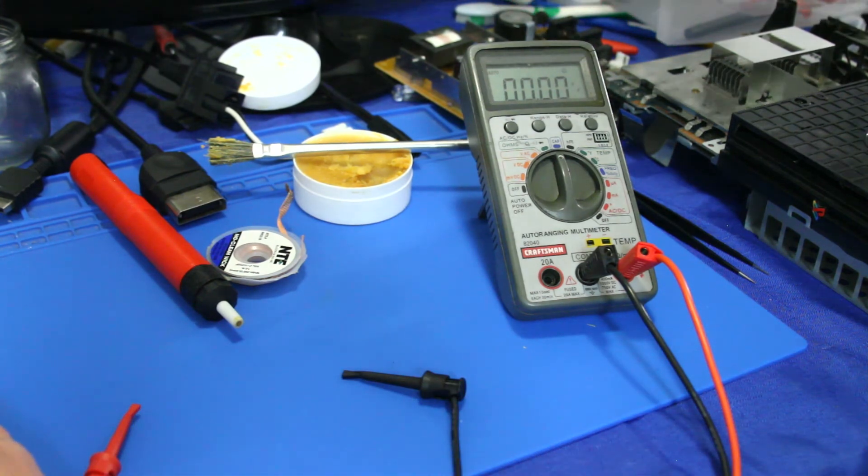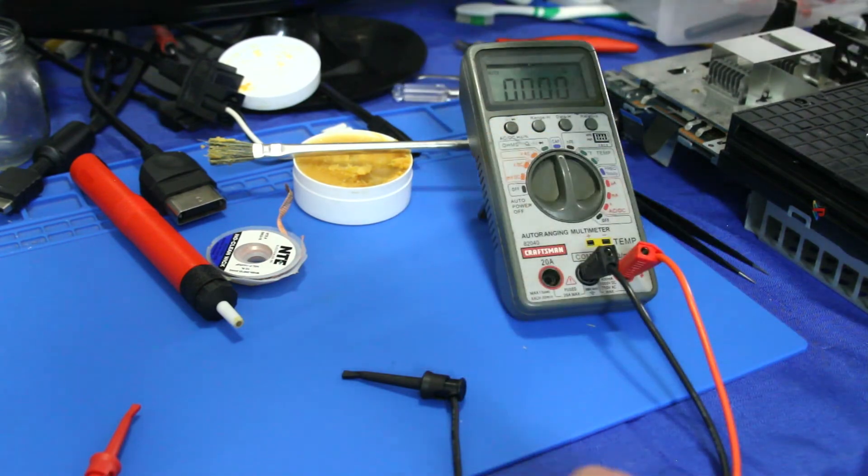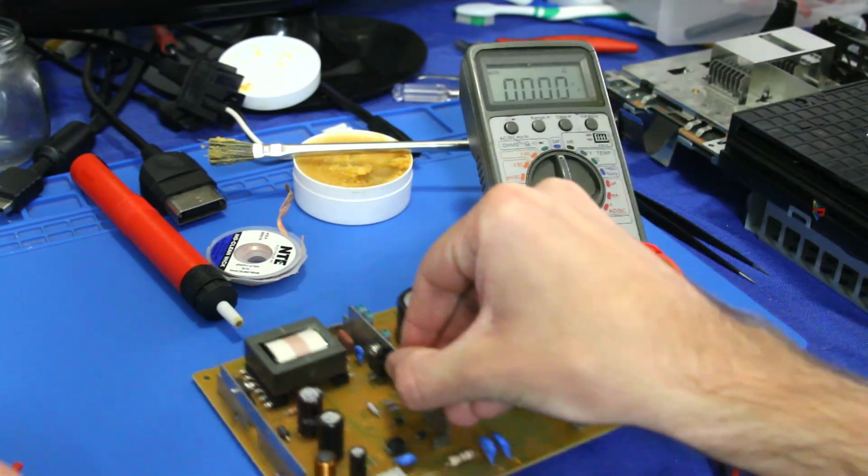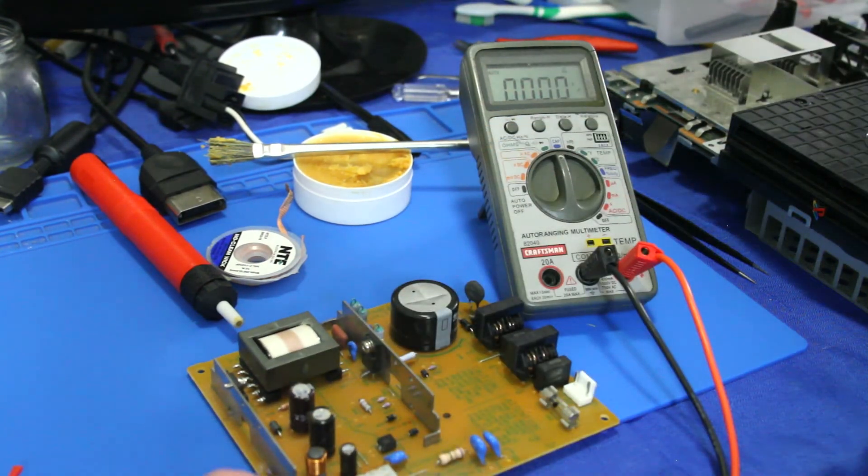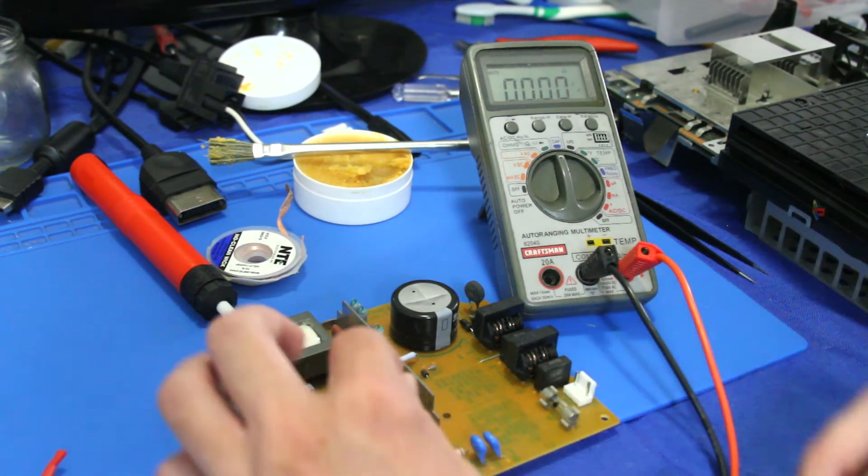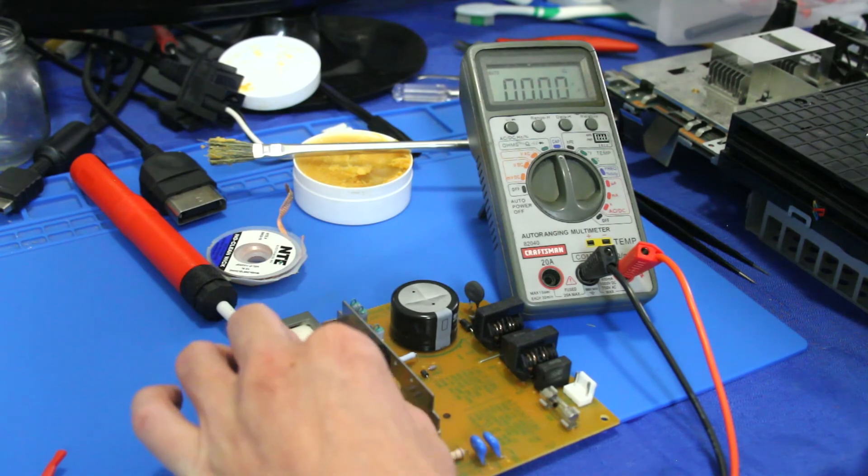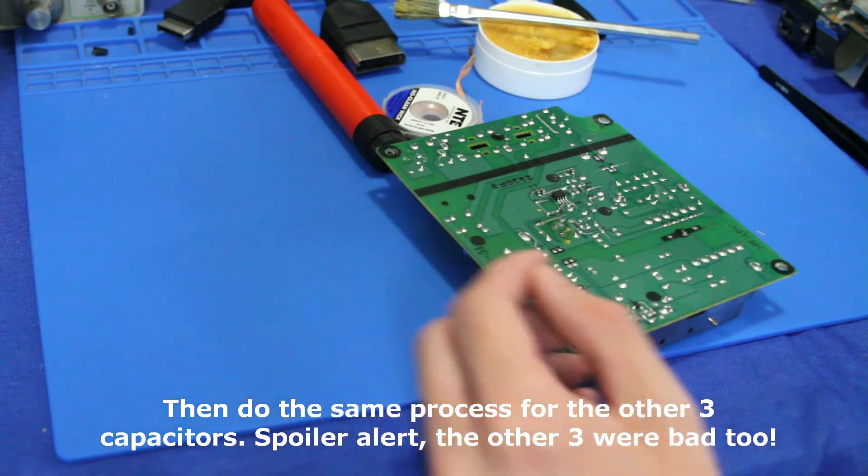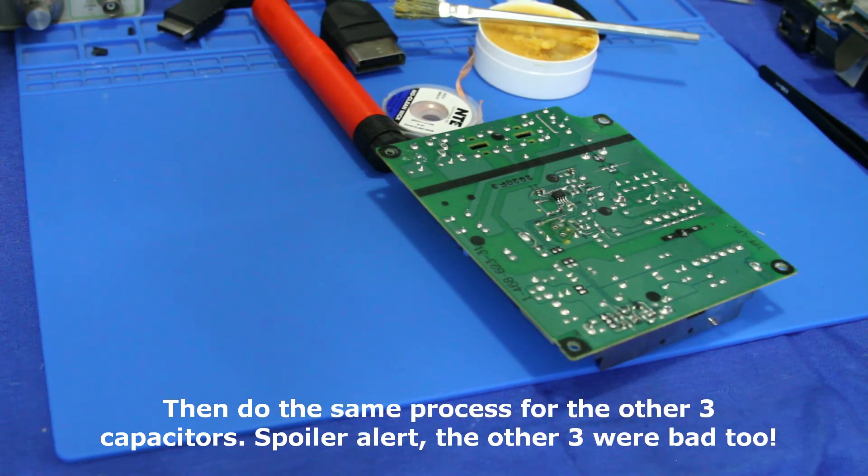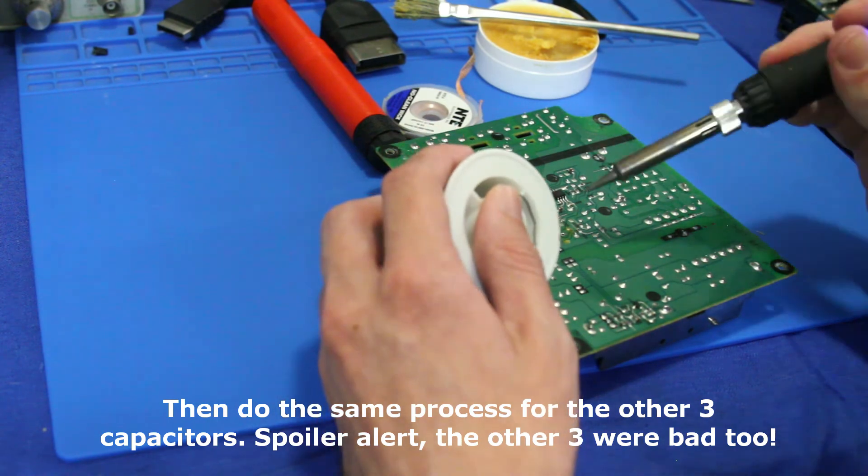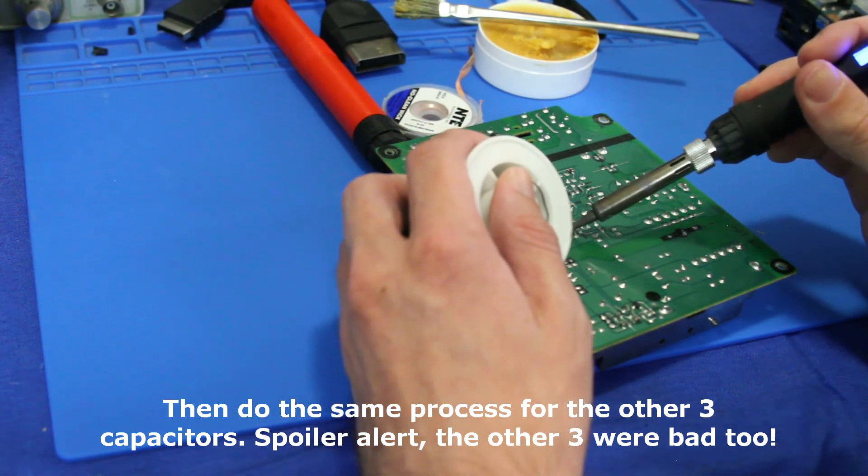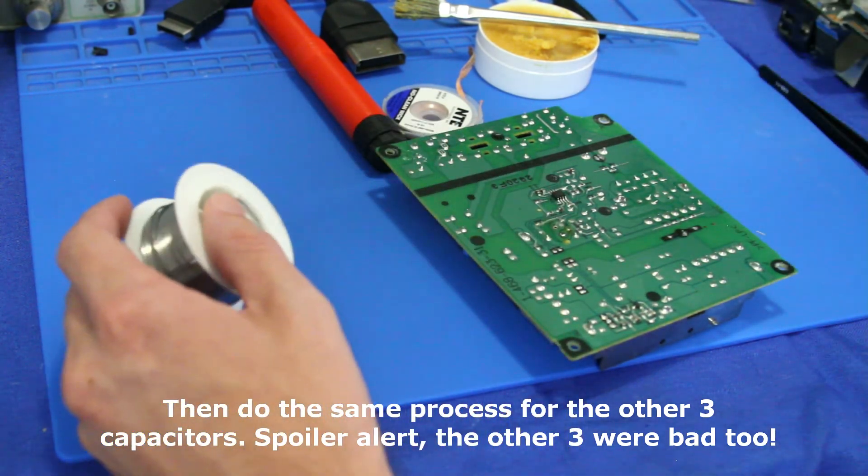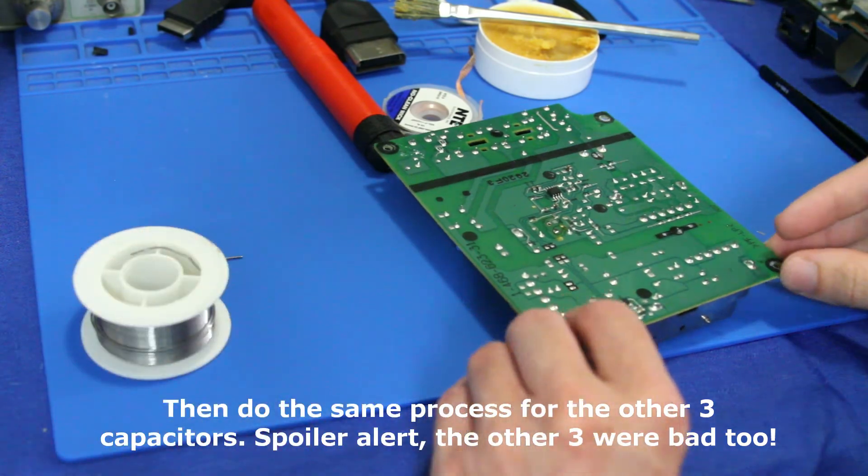We're going to put this back in the circuit because unfortunately I do not have any capacitors in stock for this power supply. Just to kind of keep track of where everything is, I'm just going to put this back in the circuit so we don't have to get too fancy here. Since this is going to have to come back out when I get the parts, I'm just going to take just basically one glob of solder just to hold it in place.